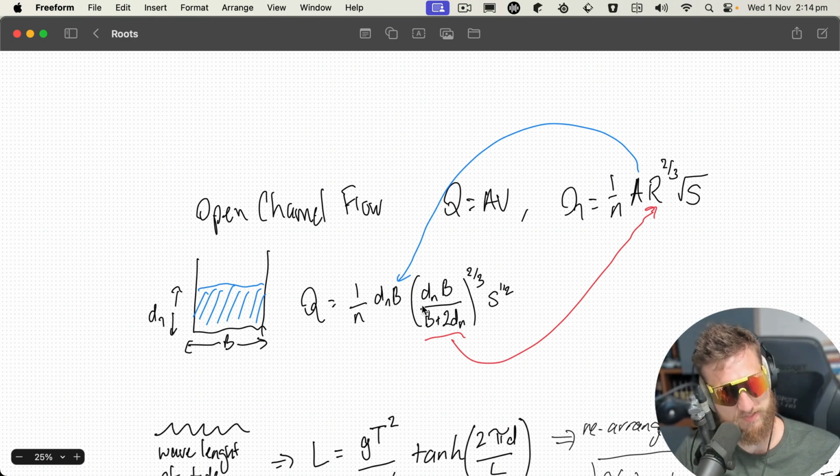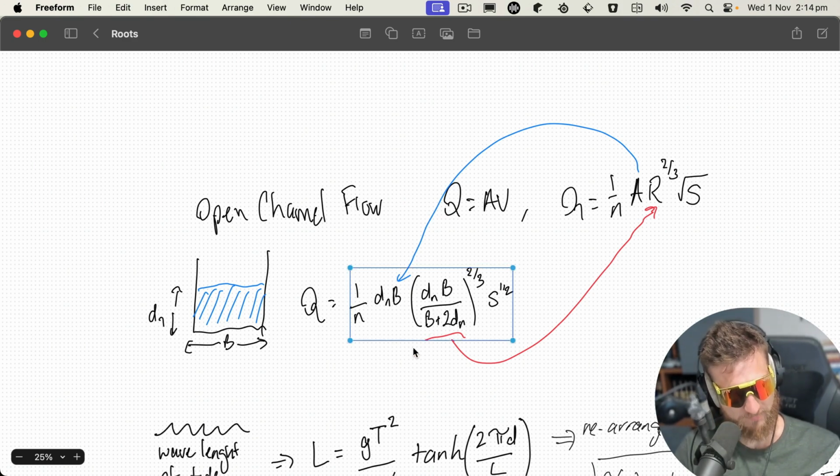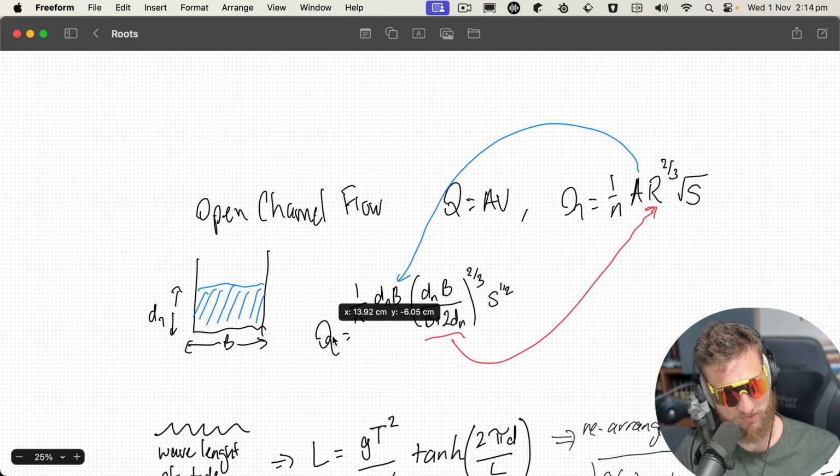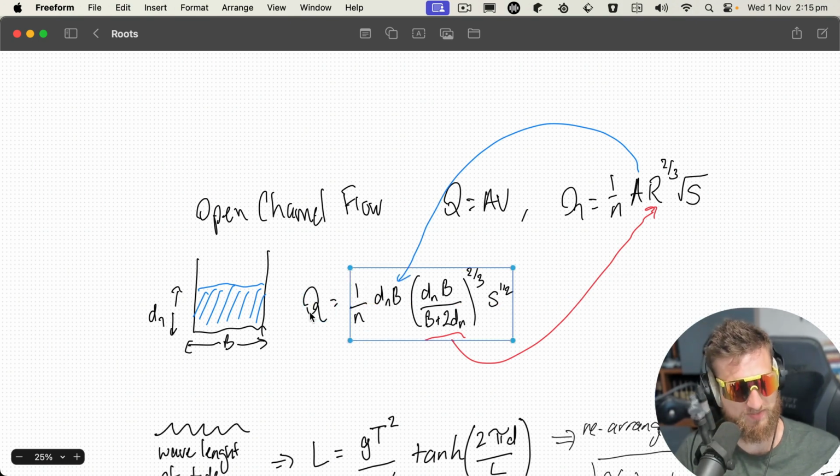We can't really solve for this very easily. But what we can do is take this Q here, rearrange this equation and subtract Q and make this equal to 0. And now we've essentially got an equation that if we solve the roots for it, we can basically solve this equation. If we want to calculate the normal depth, we can't do that directly because it's a function of the flow, of Manning's coefficient, of the width and the geometric properties of the channel. S is the slope. It's a function of all these things, so it's not directly calculable.